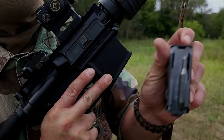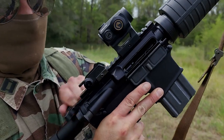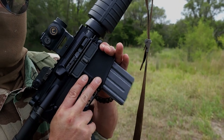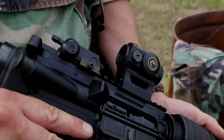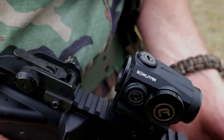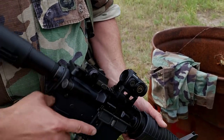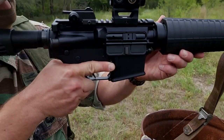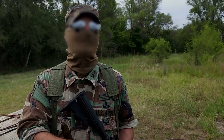So we got the YouTube-approved, empty magazine. I really like that optic. What is that? That looks like a very high-quality, expensive optic. That's a Gal turd. Isn't that the one that if you bump it, it changes zero? Yes. That's because you don't want to be predictable. You don't want your enemy to know what you're doing.